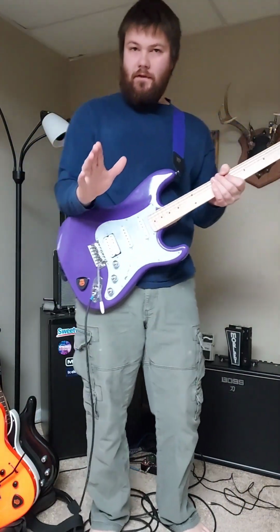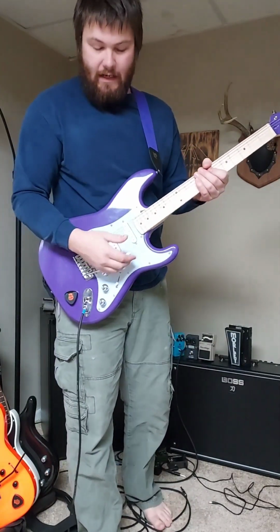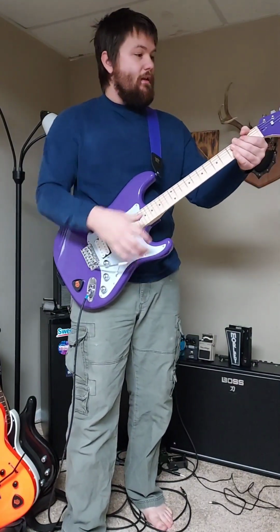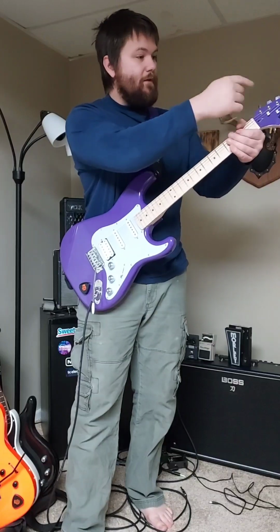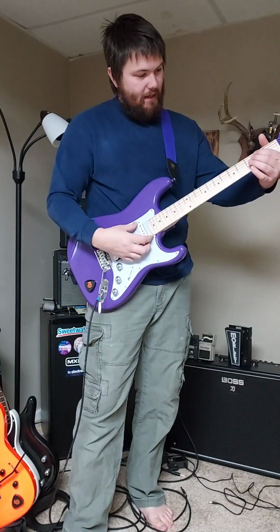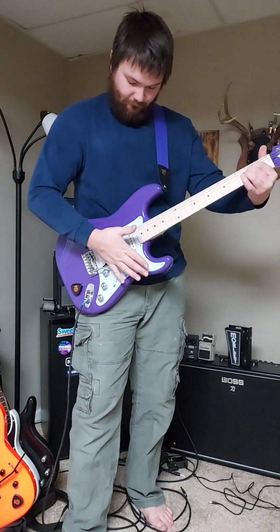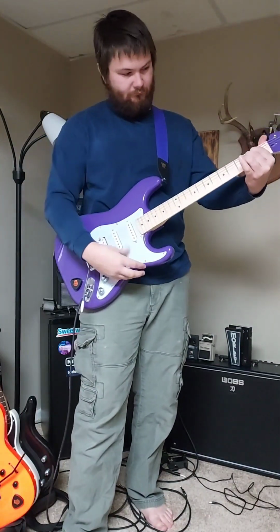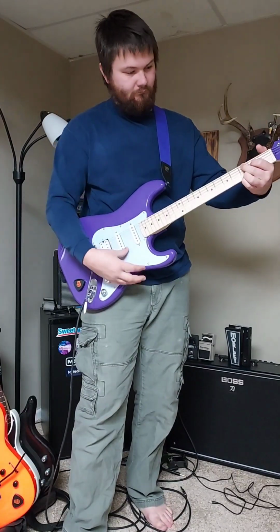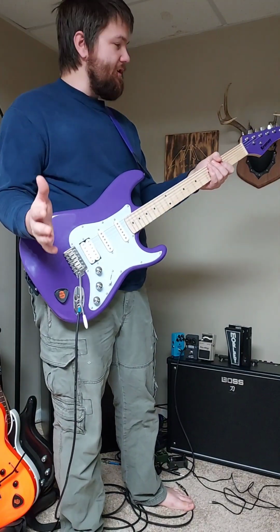Oh, before I even continue on changing these strings, this is how they sound before, and I will use the whammy bar to fully demonstrate. Okay, these strings have been wrapped around so many times, just like anybody else's. Just have a listen, okay? See how bad out of tune that was?